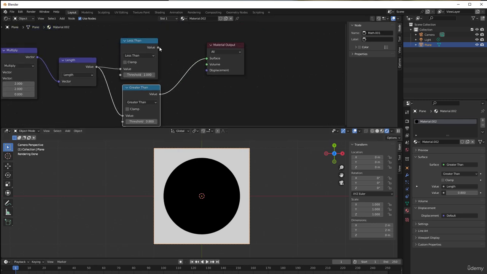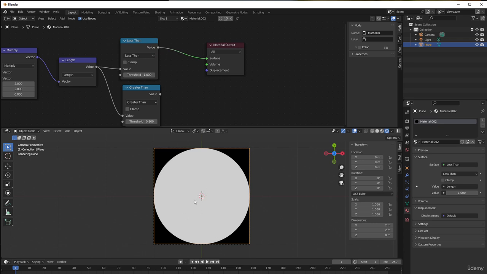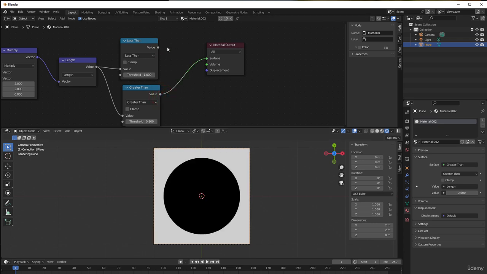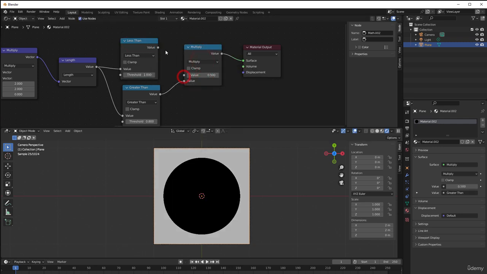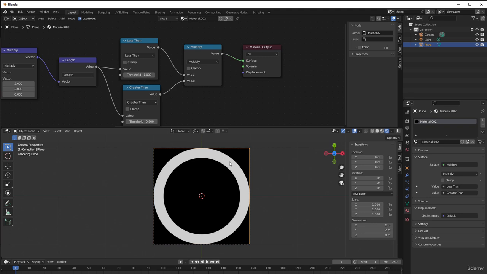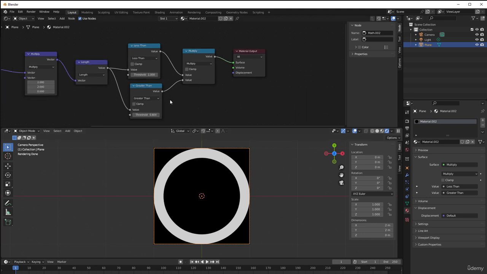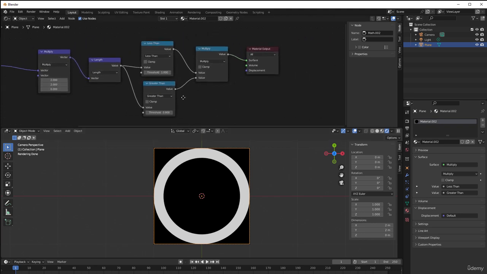So by combining all that white we have here with the black here, we can multiply those two, just keeping what is 1 times 1. That is 1, the rest will be 0. So just put in a multiply, so Shift D, and multiply that one, and you have a nice circle. So that is all there is to it, to make one little circle.